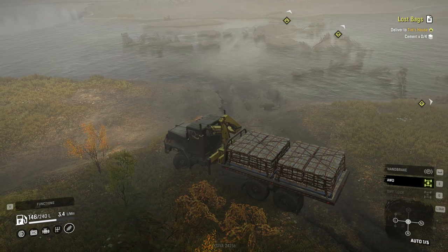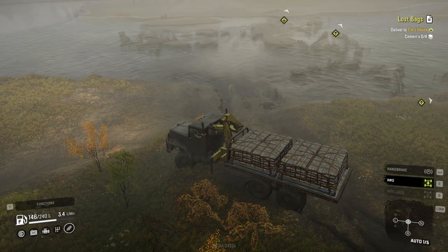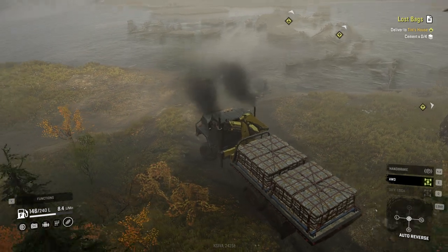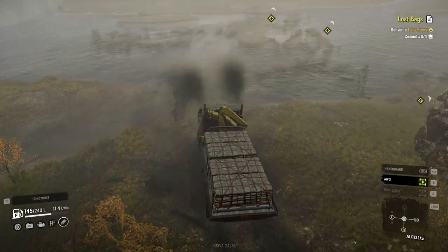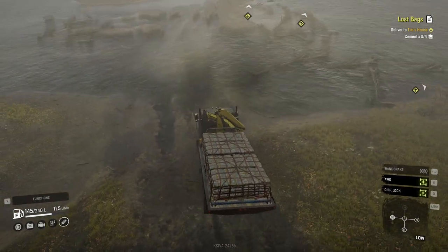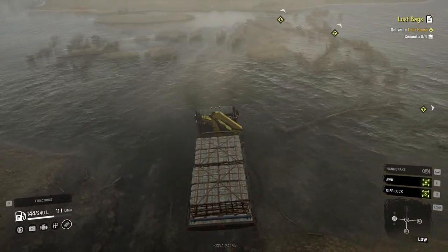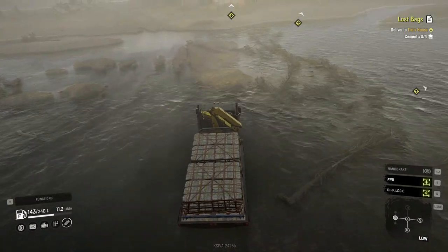Okay, we have trees on the right hand side here, so I think that might be wise because it looks bad all the way. But might as well, on the right hand side we have grappling points for the winch. Let's also just keep going. Let's switch low gear all the way because for sure I will not be going auto on this. Wow, and is the stream actually pulling us that much? Yes, it is.